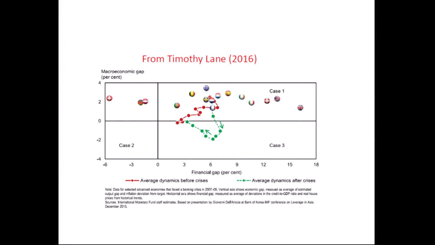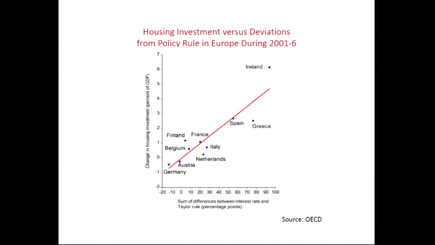So during this period before the crisis, there was not enough tightness measured by the macroeconomic gap, that's inflation and output, but there's also not enough based on the financial stability. So it was too low in both dimensions. And I think if it were adjusted to be right in the macro dimension, it would have been right in the financial stability dimension as well. Anyway, it's another way to look at this, and there's many others.